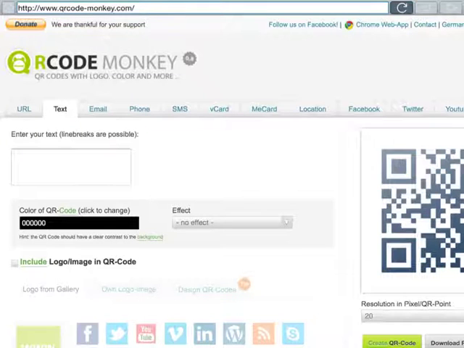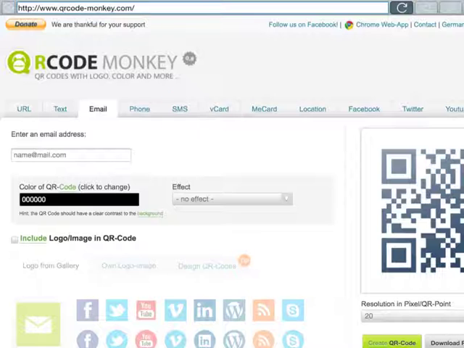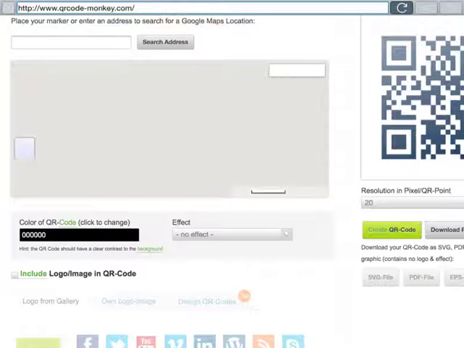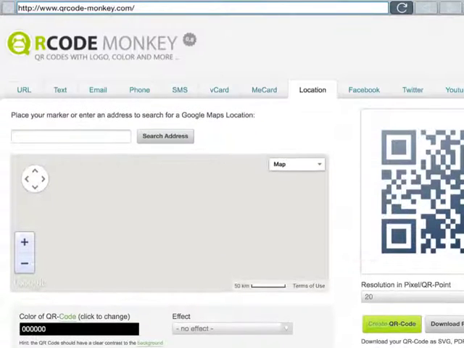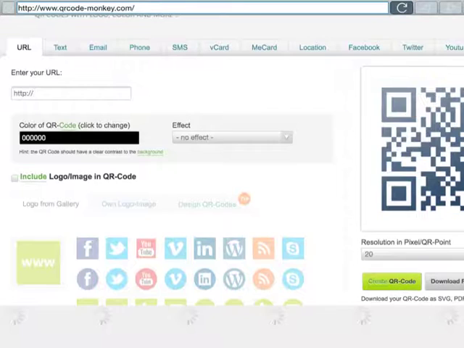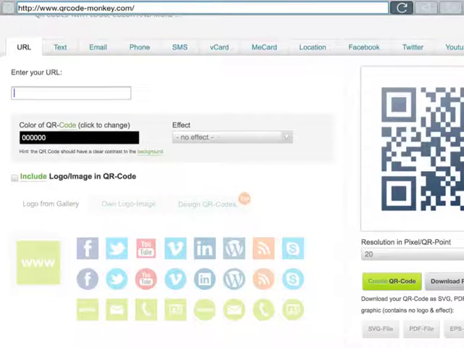You can pick the email, SMS, and neat ones are actually location. Something I hadn't mentioned, you can pick a particular location, and the person who scans it, it'll open their Maps app, and it will take them to that GPS location. If you have a Facebook account or Twitter or YouTube, you can even take them there as well. But for just this intention, what I'm going to do is show you how to create a website. So the website I'm going to put is this one here.